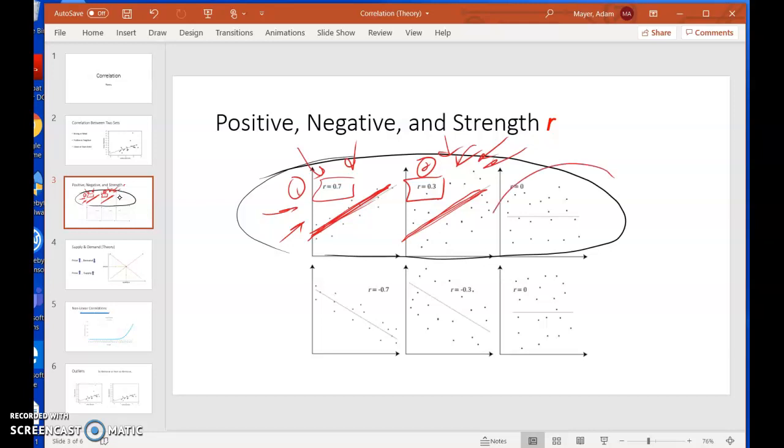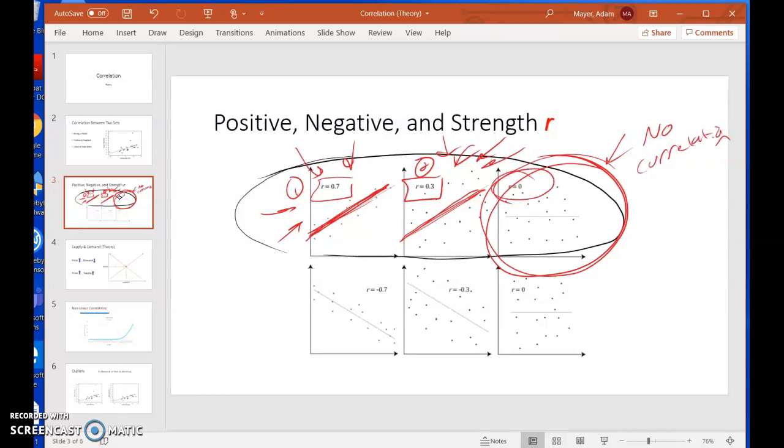You can also see visually how much more scattered the second data set points are than the first. Finally, if we look at the last one and put a circle around it, it doesn't look like there's any discernible pattern at all with those data points. It doesn't look like anything's trending up or down or in any other way that's discernible visually. So I would say this one has no correlation, and that's noted by the R correlation coefficient value of 0. We can do a similar thing with the second row of data sets.